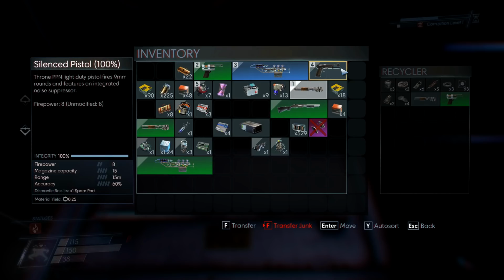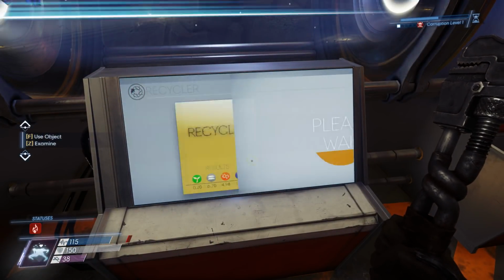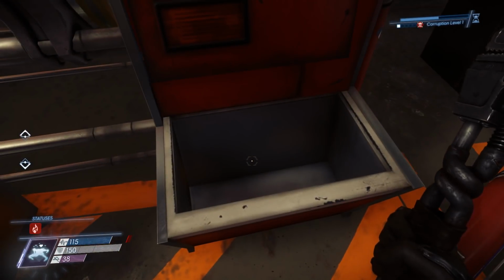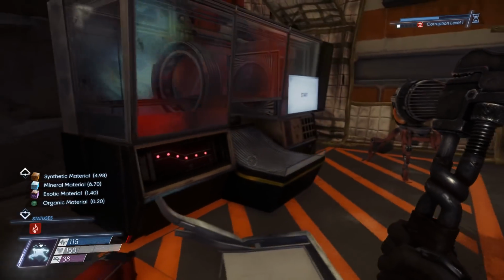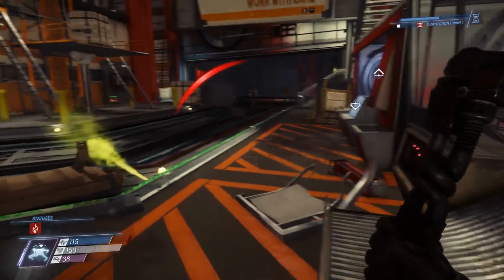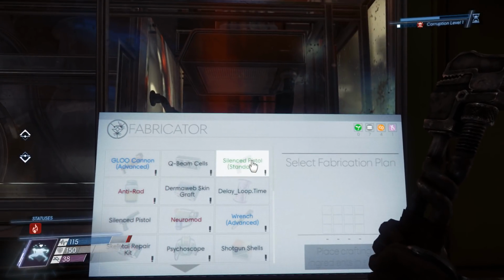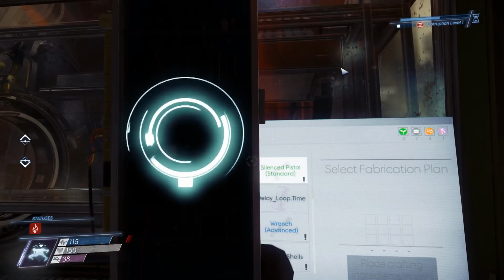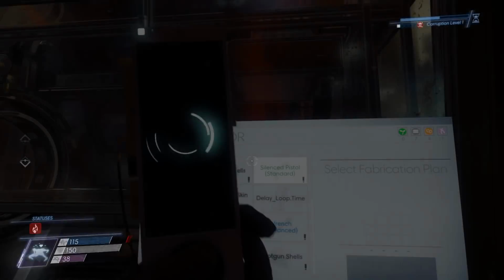Do I want to recycle my pistol? Because we can make a better pistol now. Probably not. It's probably not worth spending the metal to make a slightly higher quality pistol. Mostly I just need something that is capable of firing the bullets. I don't need it to be super good at firing the bullets. So how much QB ammo do we have? Yeah, lots. I don't need to worry about that right now.